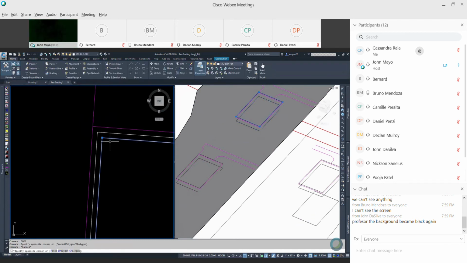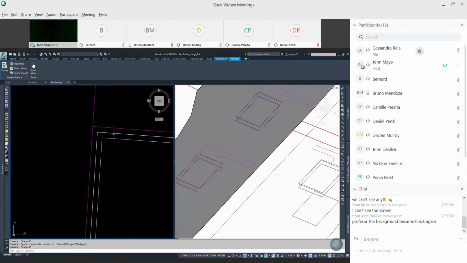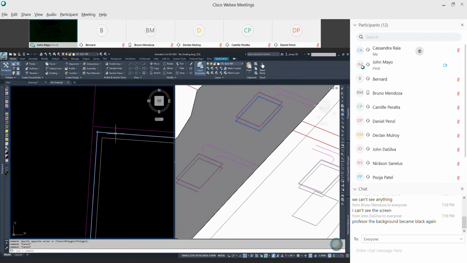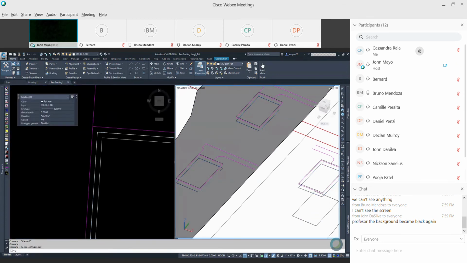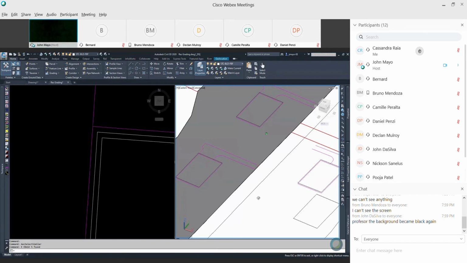Here's those. Good. And just let me make sure I've got everything I want. And polyline, select similar. Erase. Where did those basement floors go though?